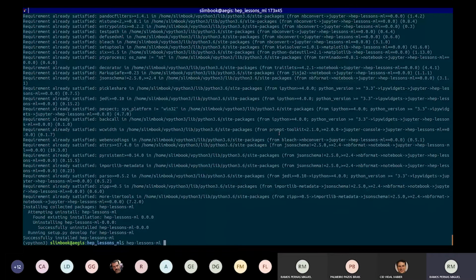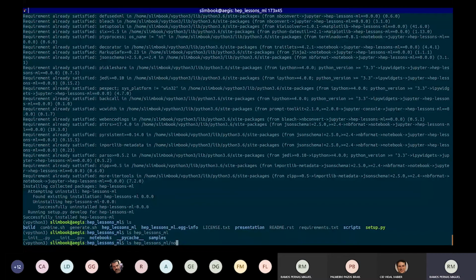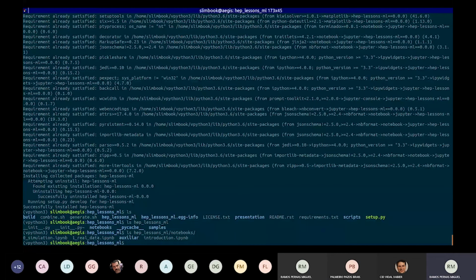You should have this script visible in your system. If not, the first notebook is inside hep lessons ML. You have notebooks, and here you start by opening the introduction notebook with Jupyter, and that's it. It is essentially the same; it will do the same thing.